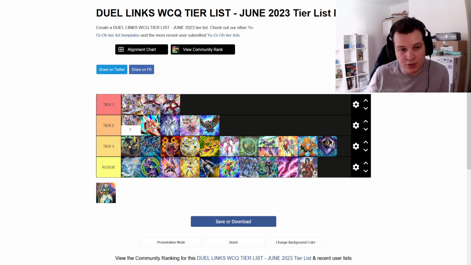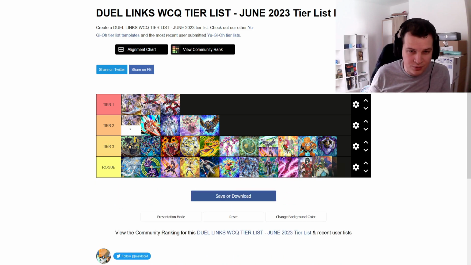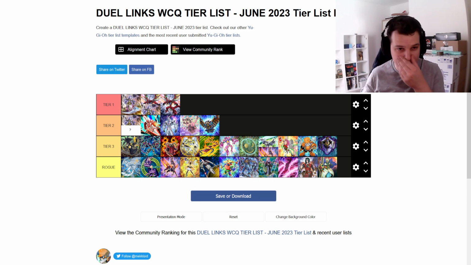And finally, the old version of Odd-Eyes playing the Xyz Magicians. It can still make Raging, and I guess maybe there's a way to leverage Laser Draw in that. Probably not. It's definitely not, actually. Yeah, why would you be playing this over the Raging version is really weird to me.